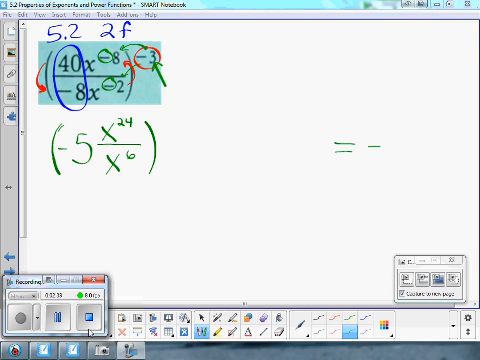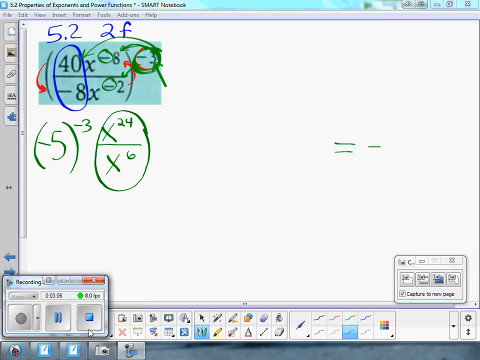But hold on, we left somebody out. Who else should that -3rd exponent apply to? The 5, the -5, right? So this exponent out here has to go to these guys, this guy, this guy. It has to dish out to all of them. So that's what you have to keep in mind. We're actually almost done with the variable part. This is a simple problem when you look at what's x to the 24 over x to the 6th. X to the 18th, because 24 minus 6 is 18.